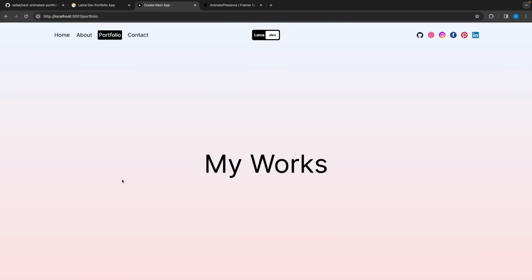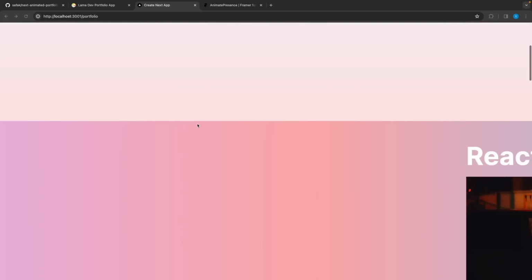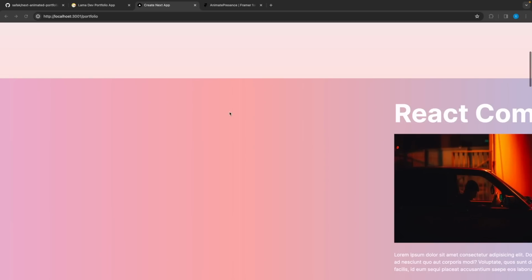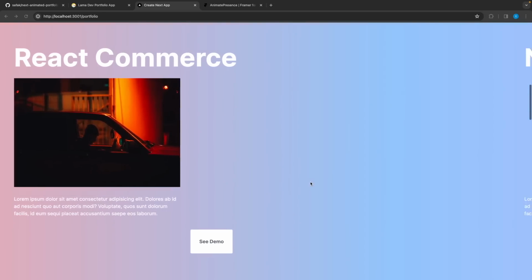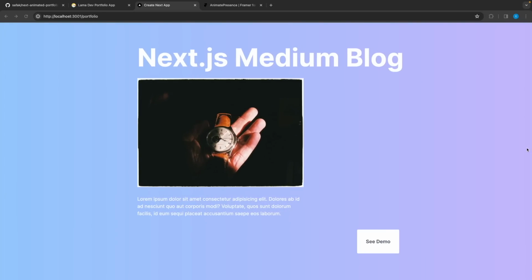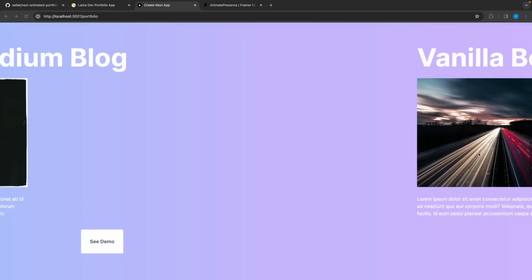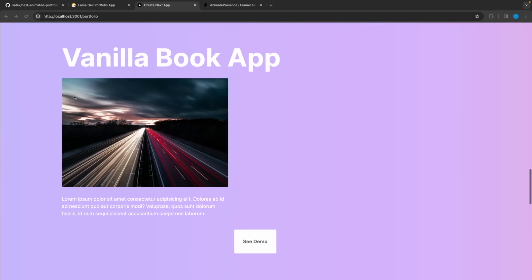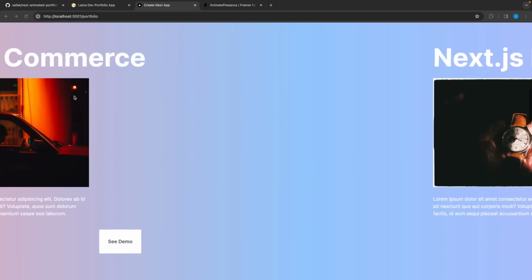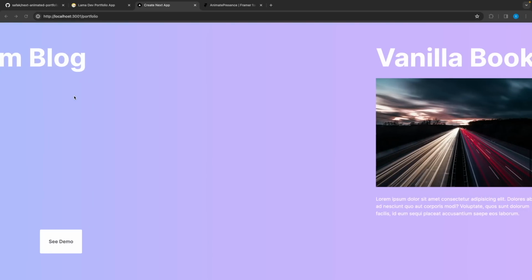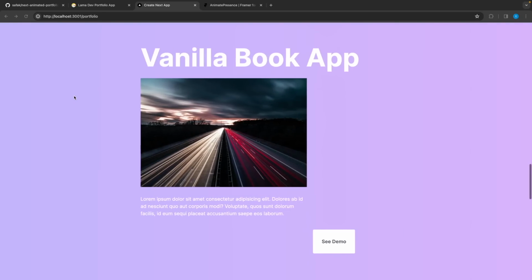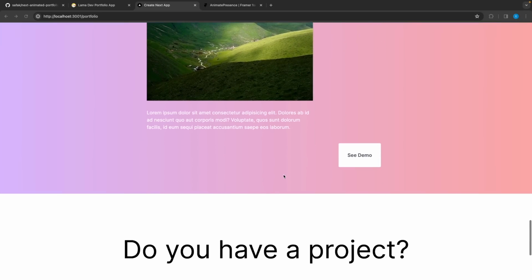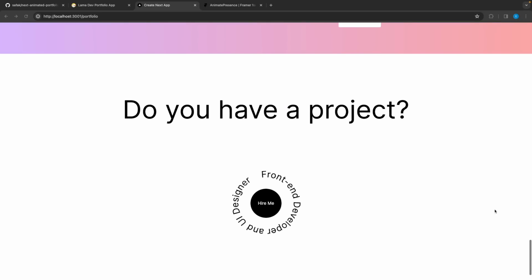Let's see what we have. When I scroll down, as you can see, everything is normal for now, but at this point, we are moving our projects on the x-axis. And as you can see, my scroll bar is going down. And that means the container that includes all our projects is position sticky. It stays here all the time. But at the ending, as you can see, we are able to scroll on the y-axis.